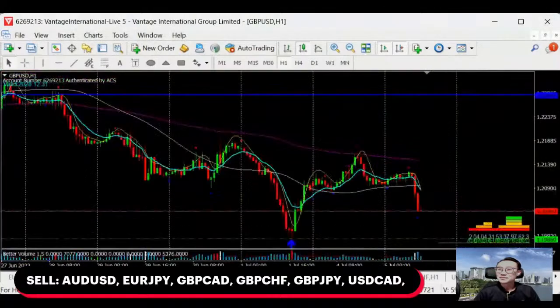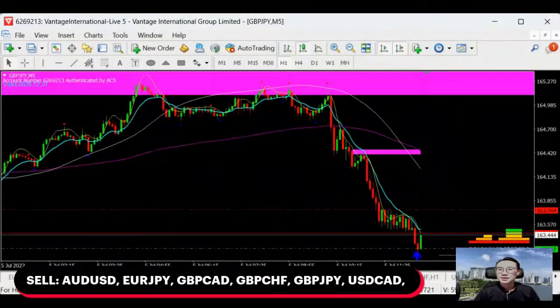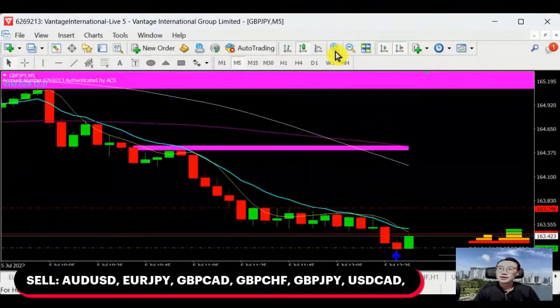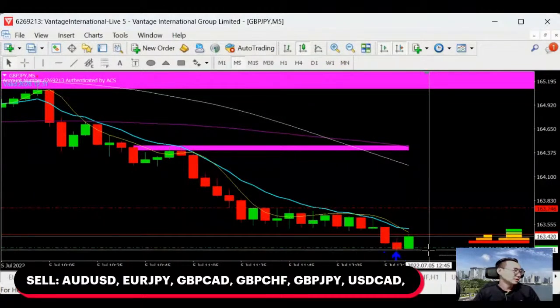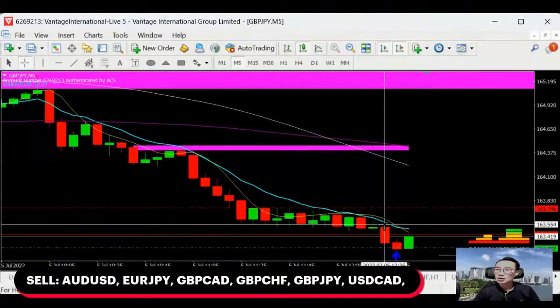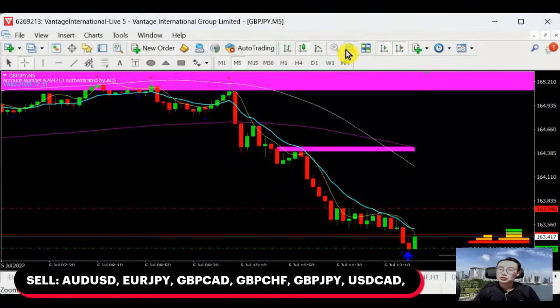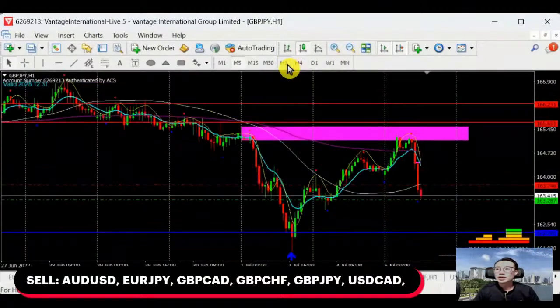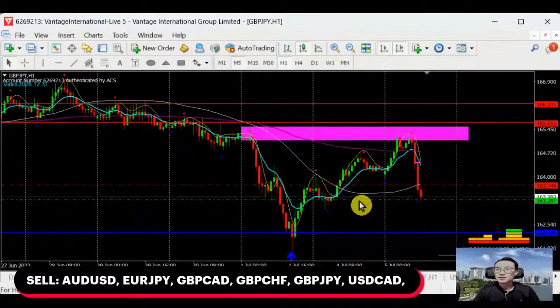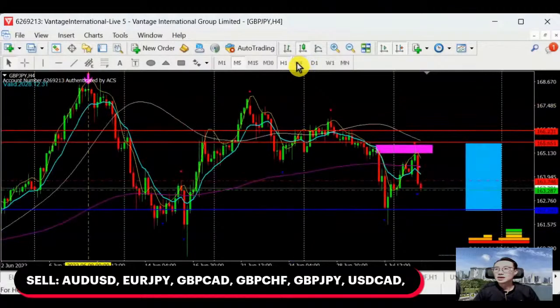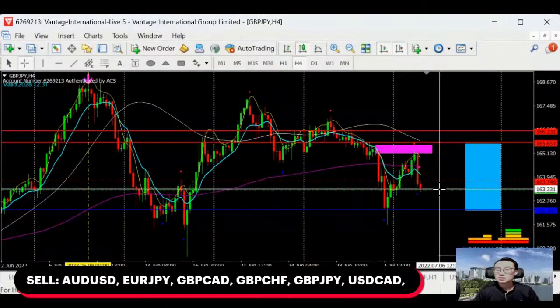So pound dollar. Pound yen, right on the spot. Guys, can you see this? Right on the spot, on my support level. It came down right on the spot and now it's starting to retrace. Good, that's good. So where is this spot coming from? Over here. This is the one that I'm looking out for, so we are coming to this as well.